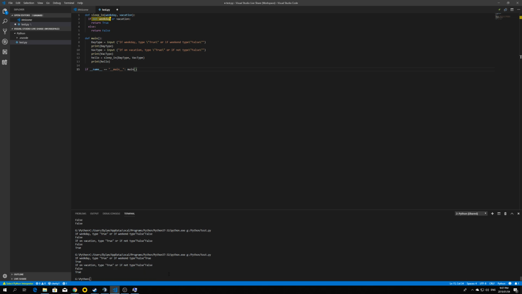Try it. But then they are wrong. This statement is flawed. False true should return false, or true false. If they're both false, it should return false. That's how or works. No, wait, that's right, that's right.